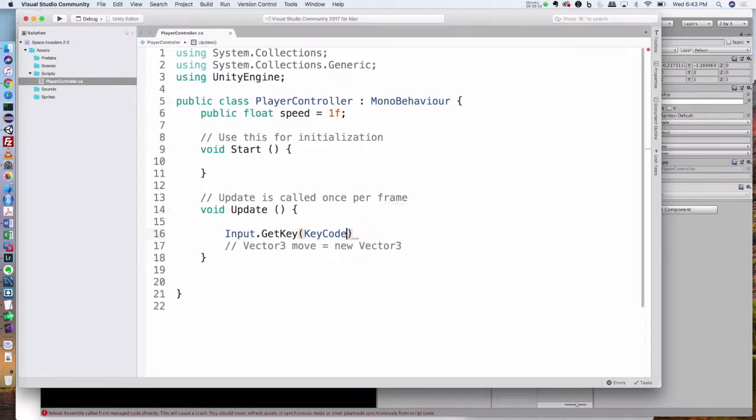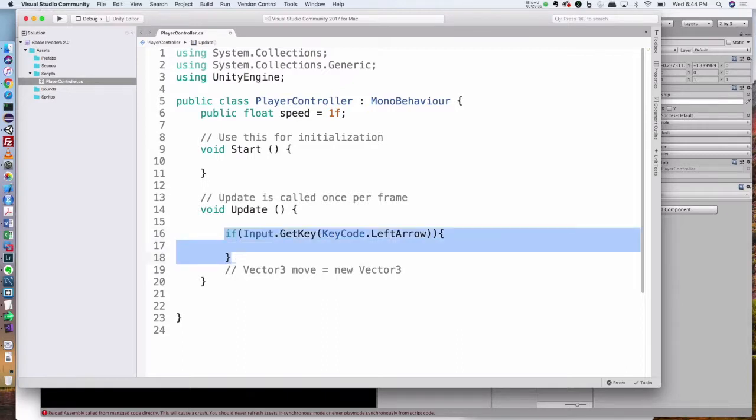Or you could do left arrow, right? So we could write basically if Input.GetKey left arrow, then do something. The problem with this approach is, what if you're designing your game so that it works across multiple platforms, including mobile platforms? An iPad doesn't have arrows, so there's nothing to capture. Whenever I design things like this, I really try to think about where this game could possibly go, and I also want to avoid writing 50,000 if-else statements.